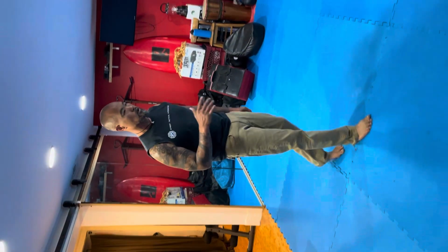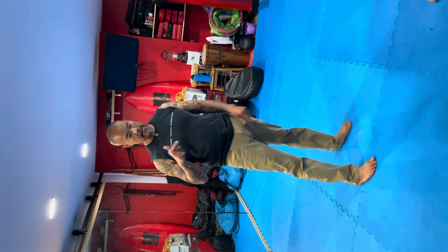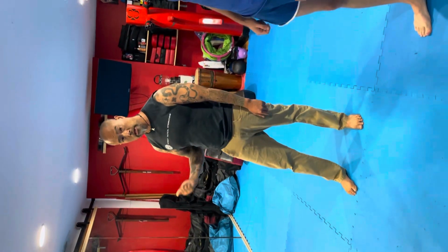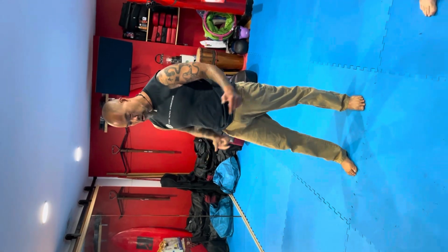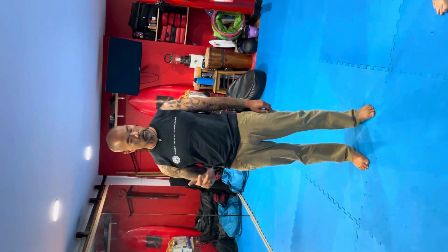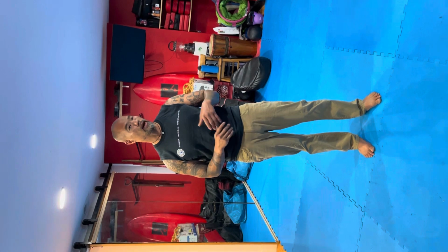So a couple key pointers here, again, is don't exit towards the head where they can see you. Exit towards the feet if possible. Turn your hips so that you are running forward in the direction of your hips, and kind of keep those verbal commands going as you are kind of in this confrontation. Okay, part of that helps with the legal aspect. It also helps with, people tend to be compliant the more authoritative you are.